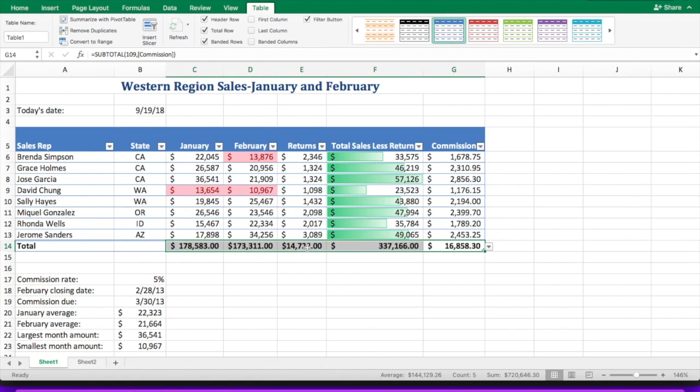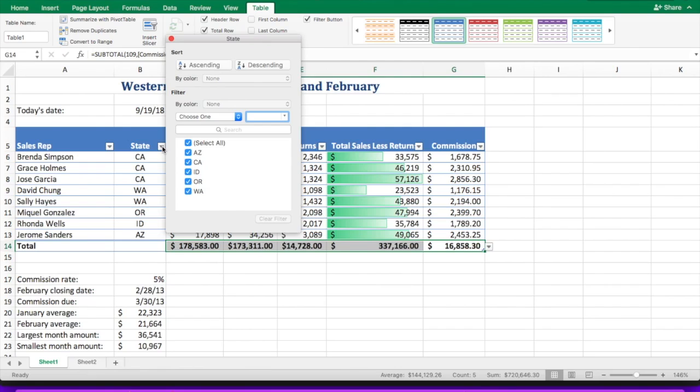The next thing we're going to do is sort our states in ascending order. Ascending is from 1 to the largest number, or from A to Z. If I go to States and I use my down arrow next to State, I have sorting options at the top. If I want it to start with the first letter of the alphabet and then work its way down, I'm going to use ascending.